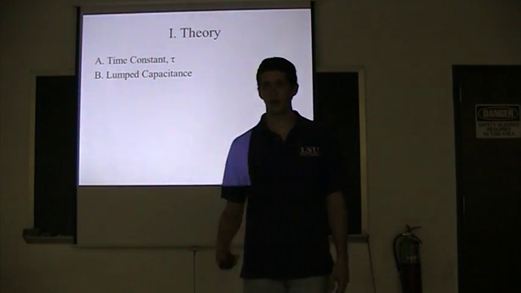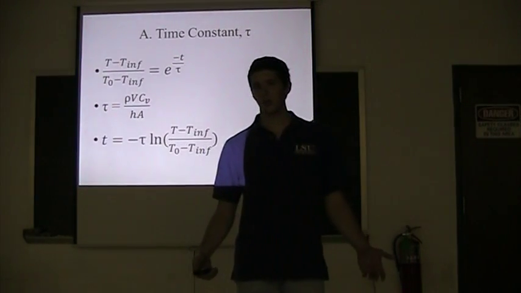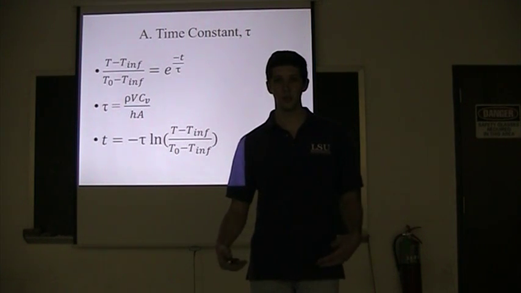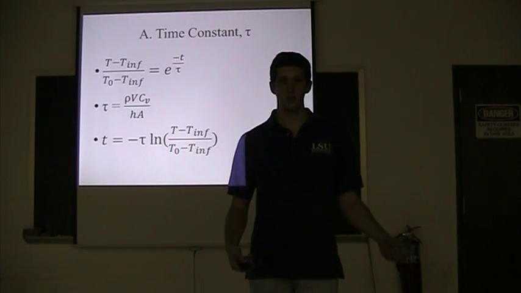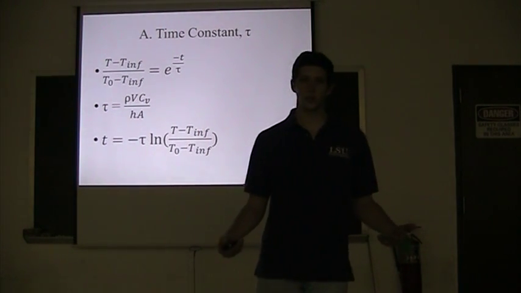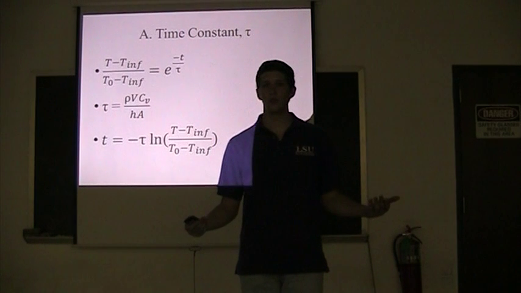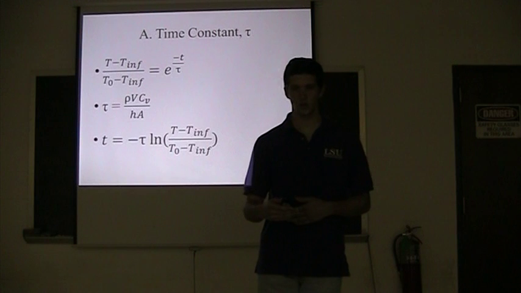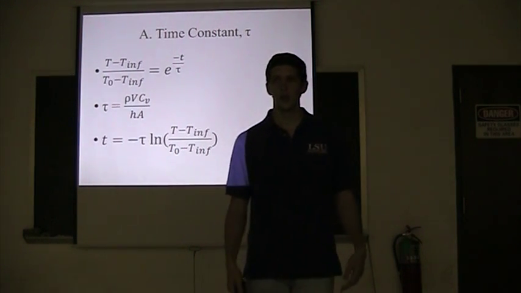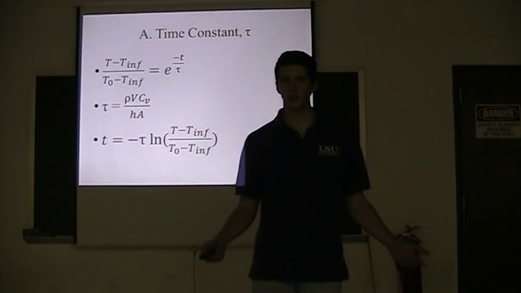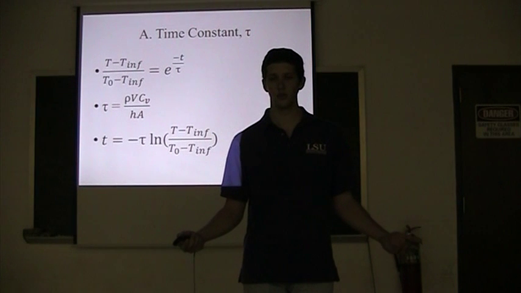So the first thing you have to think about is that in heat transfer, the rate of heat transfer is determined by the temperature difference. So if you put a specimen, in this case a thermocouple, into a fluid at a different temperature, initially the heat transfer is going to be very large, and you get a big change in temperature over the first couple seconds. And then as time goes on, the rate of heat transfer becomes less and less. And this isn't a linear occurrence, it's an exponential one.